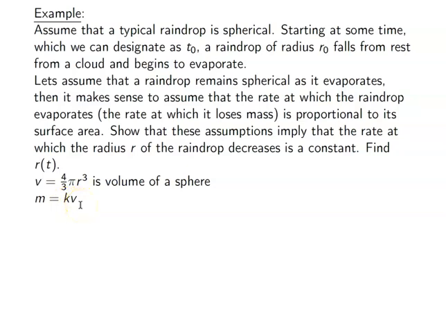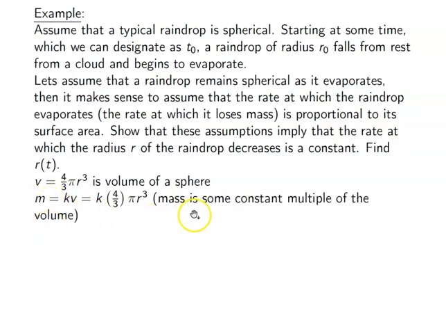I'm saying that the mass dissipates at a rate that's equal to the velocity. And so the mass is a constant multiple of the volume. And so I replace V with the volume function, right? So some constant multiple, whatever the mass of water is, times the volume of water is equal to the mass of water, right? So mass is some constant multiple of the volume.